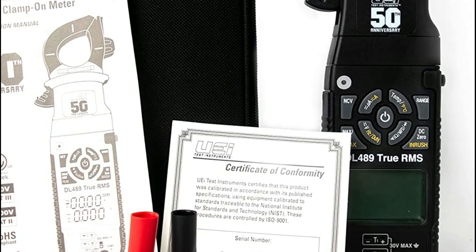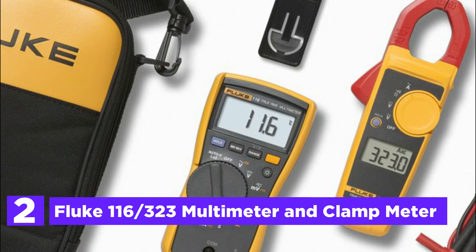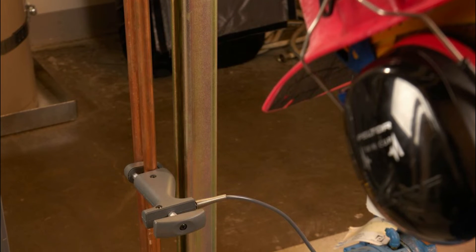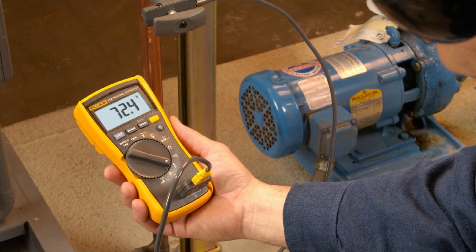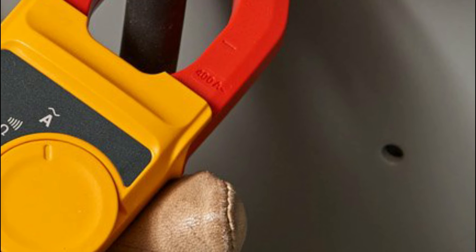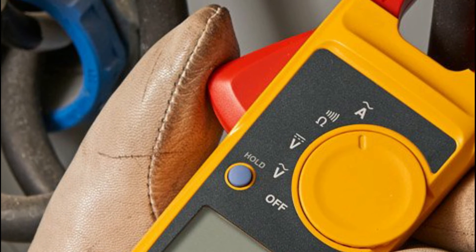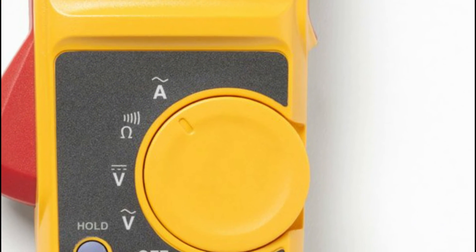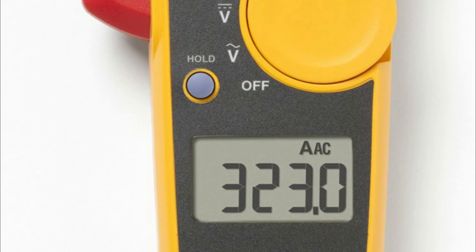Number 2 on our list, the Fluke 116-323 Multimeter and Clamp Meter, particularly created for the HVAC professional. Measure voltage, resistance, continuity, frequency, and capacitance all in one tool. Going beyond a typical multimeter, the Fluke 116 also measures temperature and microamps, especially for heating and cooling applications. It includes true RMS AC voltage and current for accurate measurements of non-linear signals. This combination set provides the best in a flexible, sturdy multimeter and a fast-acting general-purpose clamp meter. It supplies min/max/average readings with elapsed time to record signal fluctuations and is CAT 3 600V safety rated. True RMS measurements and portable ergonomics make the Fluke 323 an effective general-purpose meter for electrical contractors.